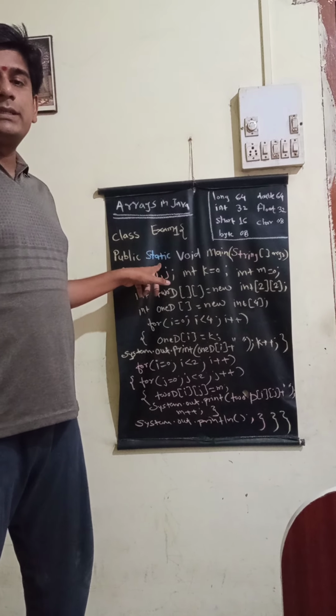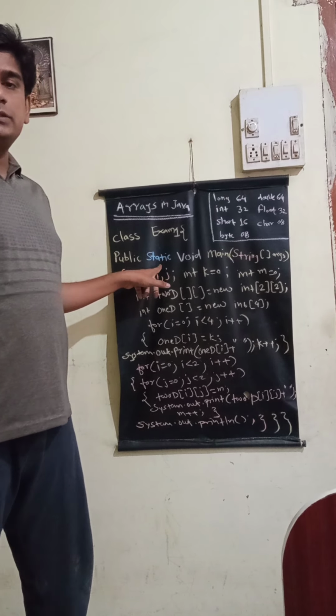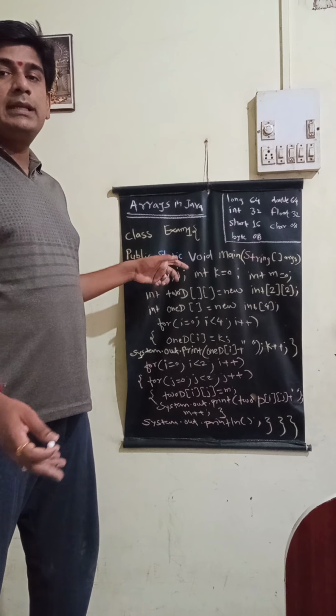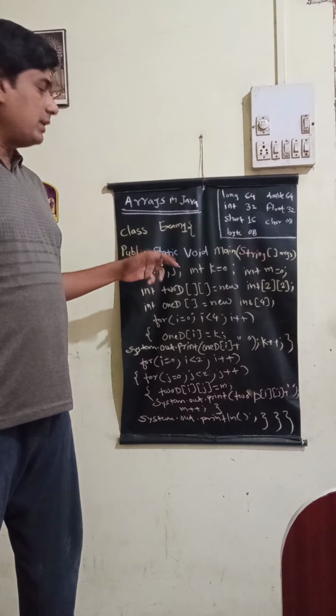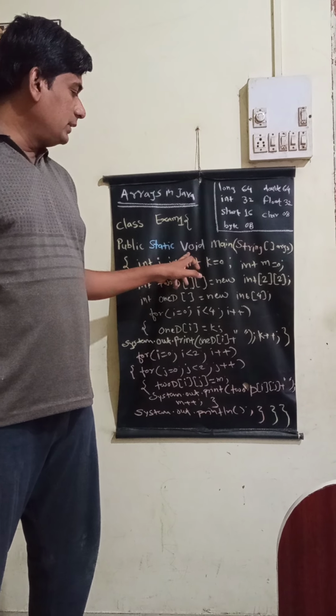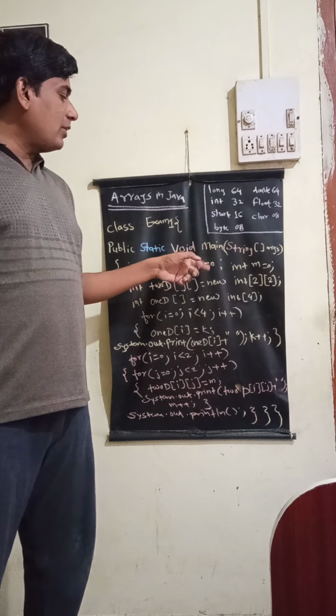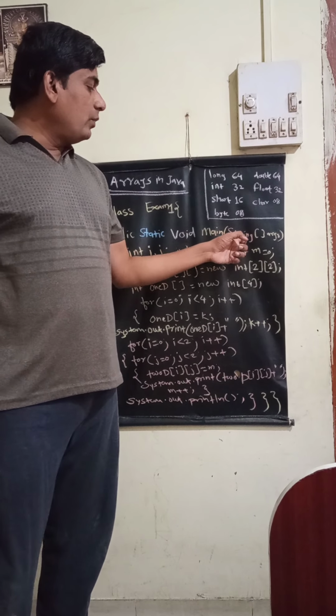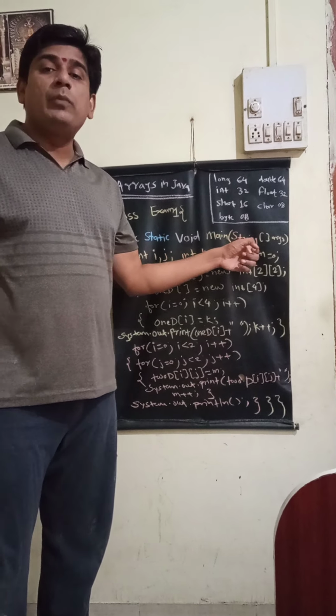Here one more keyword is used, that is static. Here we should be able to access the main method without creating the object of that particular class. Because of that, we need to declare that method as static. If you declare a method as static, you can access that method without creating the object of the class in which that method has been declared. One more keyword is void. This void keyword is written because main method does not return anything right now. That's why we have written void. Here we are giving one argument or parameter to this main method. That parameter is of type String. This parameter will be used for the command line arguments.